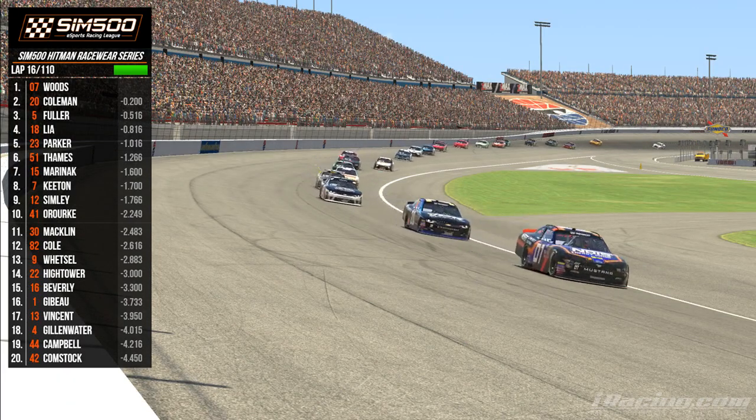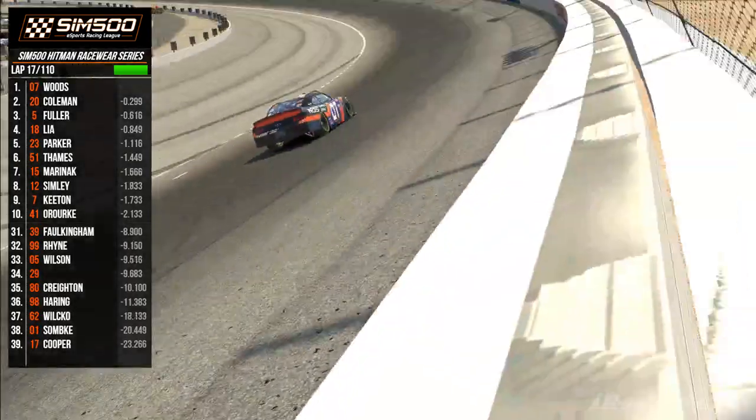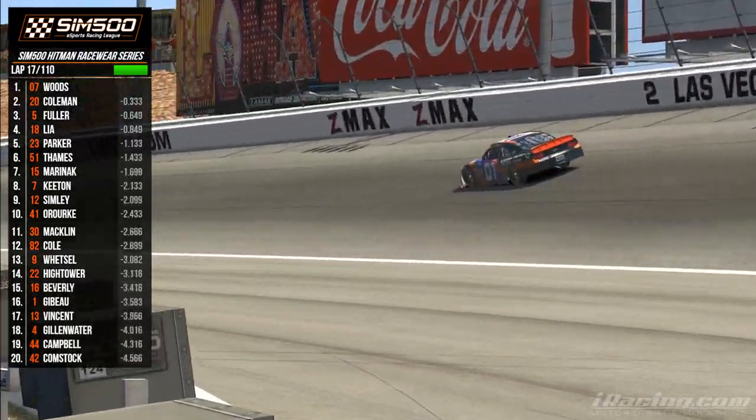It's Doy Woods leading here at Las Vegas, followed by Chad Coleman, Justin Fuller, Donnie Leah, and Josh Parker. That's the top 5 as we pause 10 seconds for station identification.